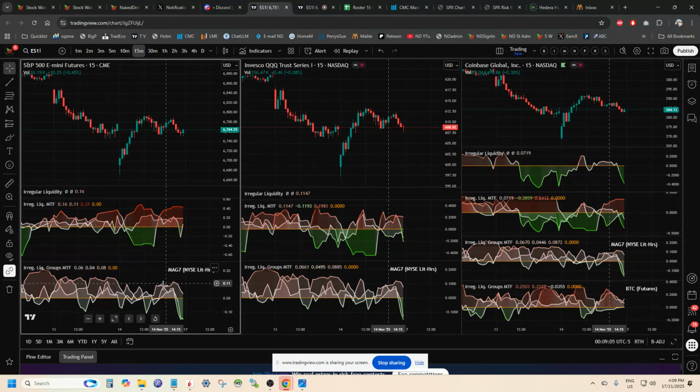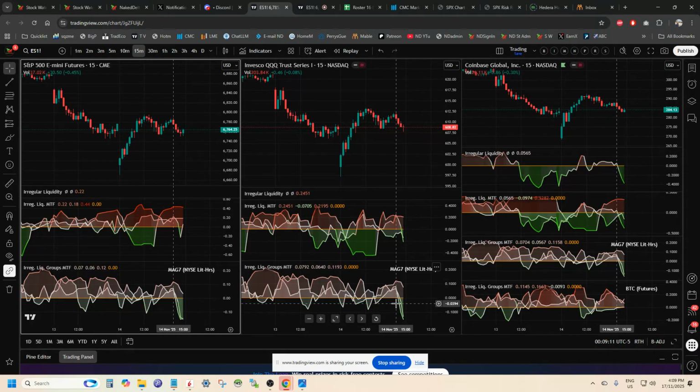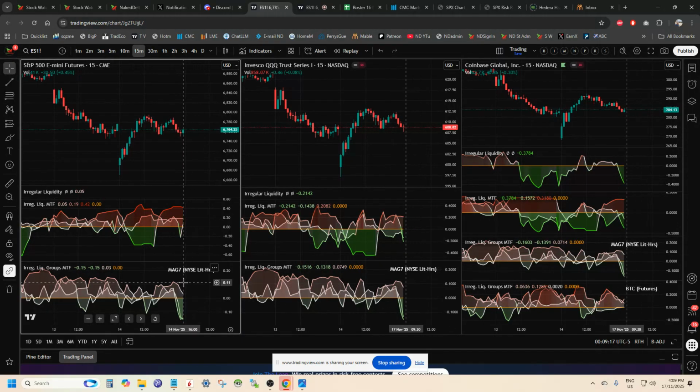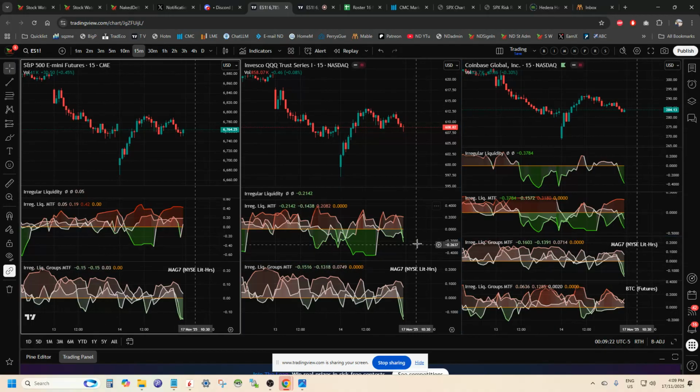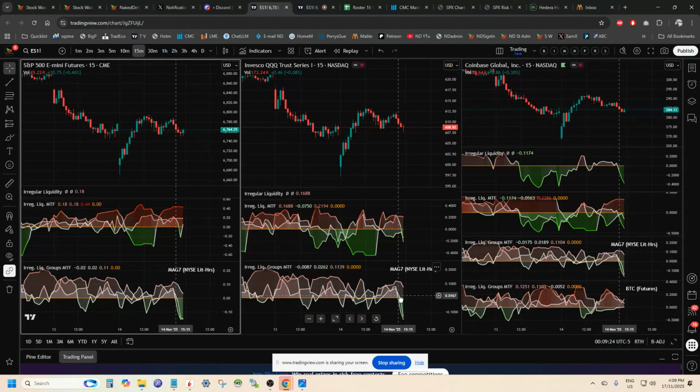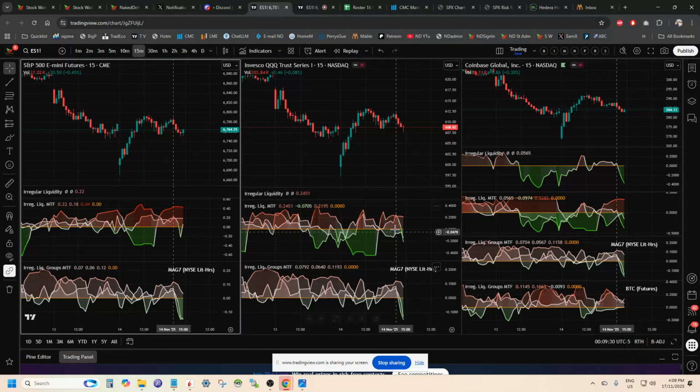Interesting thing in all of these, in preparing for the next day's trading, is that we can see we've had a really good buy in the lit hours. They all keep slightly different hours. So the ES is open a little bit longer than the Qs, the ETF, so it looks a little bit greener. But at the end of the day, we can see that tomorrow, Monday the 17th, is going to be opening up. The mags is telling us it's going to be green. The Qs are pretty similar.